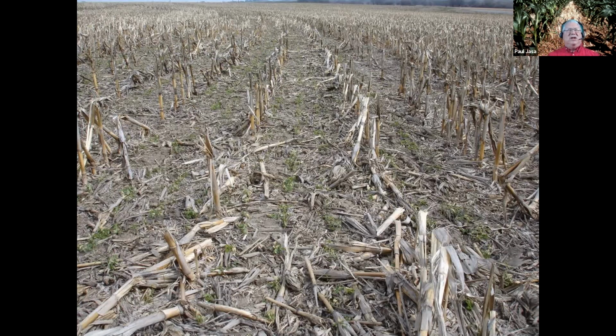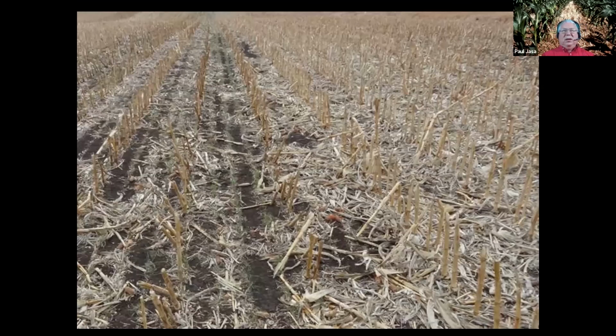Especially in a corn bean rotation where it doesn't have much growth at all in the fall. And in the spring, it depends on what the weather is and when you are going to terminate the cover crop. So again, we've got to start thinking about our nitrogen management. But I have fed the soil biology. I'm cycling my residue. I'm getting improved nutrient management from what is there in the field itself because of the better soil biology. And again, when it comes to that better soil biology, Austrian winter peas I used as an extra legume. I used cereal rye as an extra carbon source.